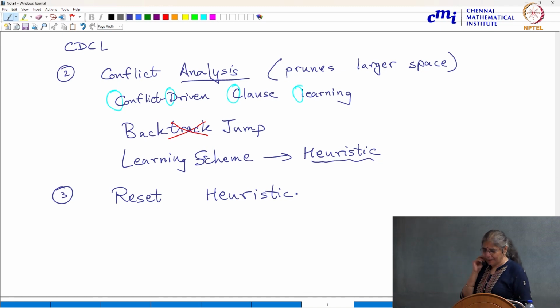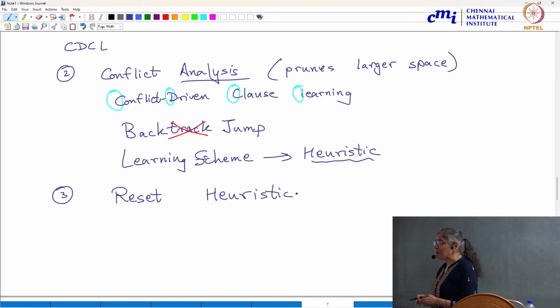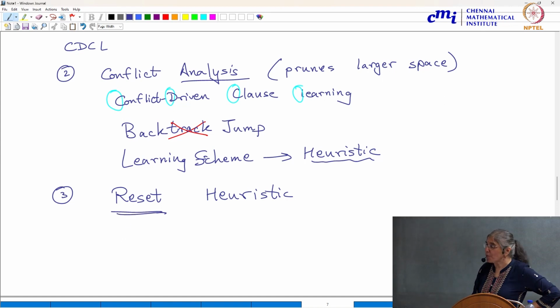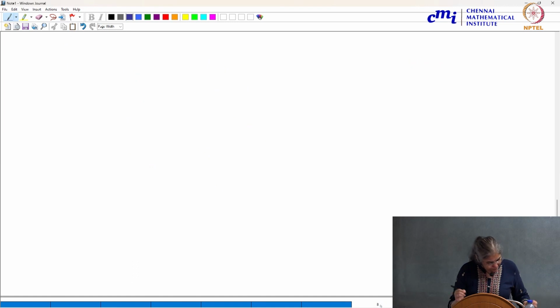And this is, in fact, pretty hard to justify. Like saying, why do you want to go all the way back when perhaps you have made some progress? Maybe it's just that you might be stuck in a part of the assignment tree which is unsatisfiable. Periodically, you jump up and end up trying another part where you quickly find a satisfying assignment. So this is useful if your formula is actually satisfiable to begin with. Okay? So periodically, you reset the whole algorithm, keeping the new learned clauses, but throwing away the tree that you have constructed so far. Okay, so I think to make sense of this, we should look at CDCL in action.